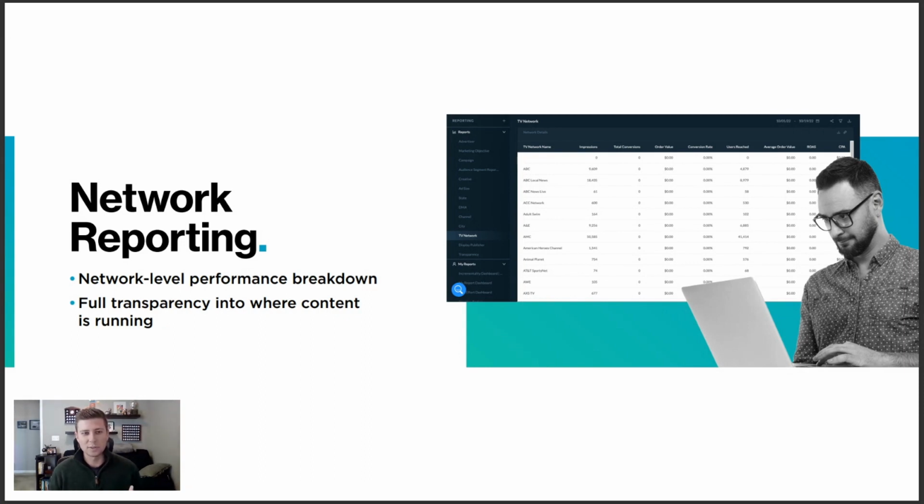And it's really important, of course, the platform, based on the goals that you set at the campaign level and what you're trying to optimize towards, is going to read all of this data much faster and much more efficiently than we can as humans. But it's also important to have that level of transparency, because if you'd like to, you can validate the optimizations that the platform is making on a daily, weekly, monthly basis. It's also nice to have these views to extract this type of insight for internal conversations, informing larger marketing strategy, identifying potential new areas of opportunity and networks and audiences that you'd like to work with in the future.